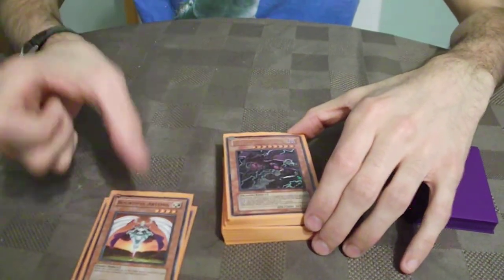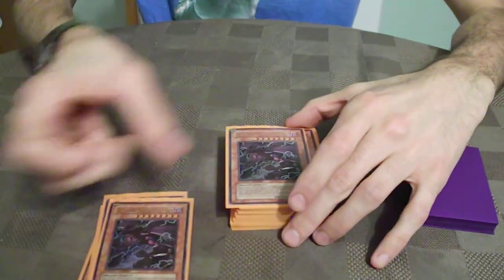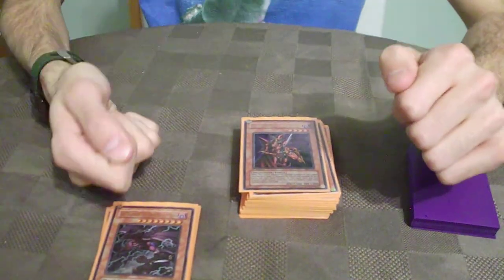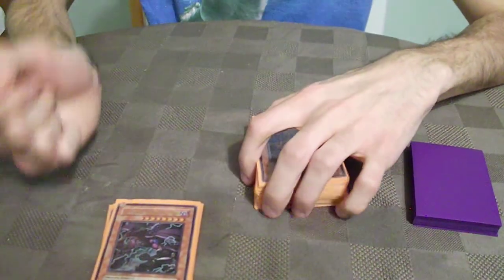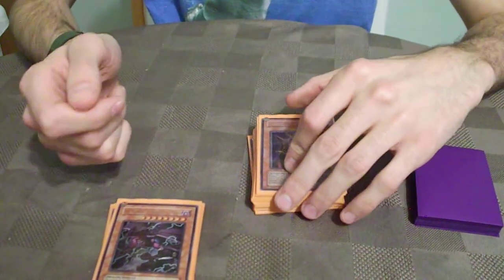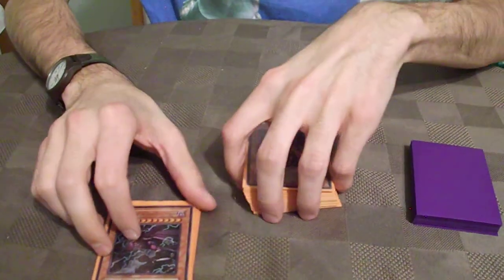Triple Bountiful Artemis for draw power, of course. Triple Vandalgian for their effects, like, say, if you negate a spell, you burn 1500. If you negate a trap, you destroy one card on the field. If you negate a monster effect, you special summon a monster from your graveyard.